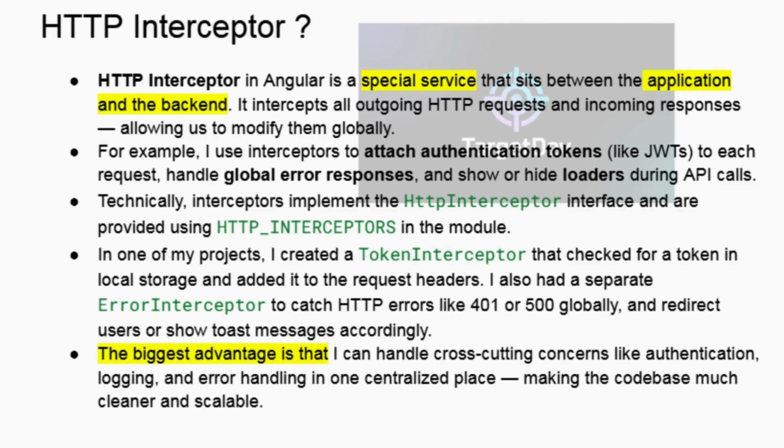Technically, interceptors implement the HttpInterceptor interface and are provided using HTTP_INTERCEPTORS in the module. In one of my projects, I created a token interceptor that checked for a token in local storage and added it into the request headers. I also had a separate error interceptor to catch HTTP errors like 401 or 500 globally and redirect users or show toast messages accordingly.